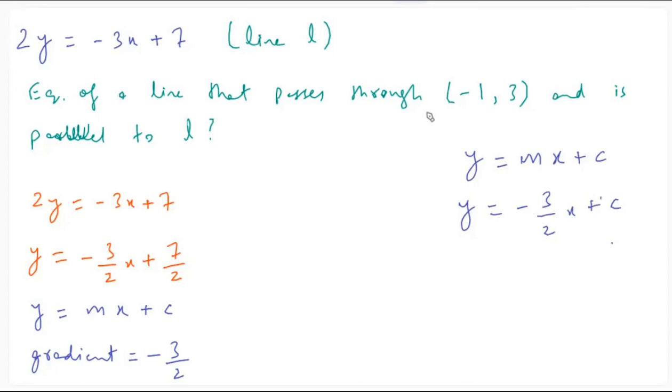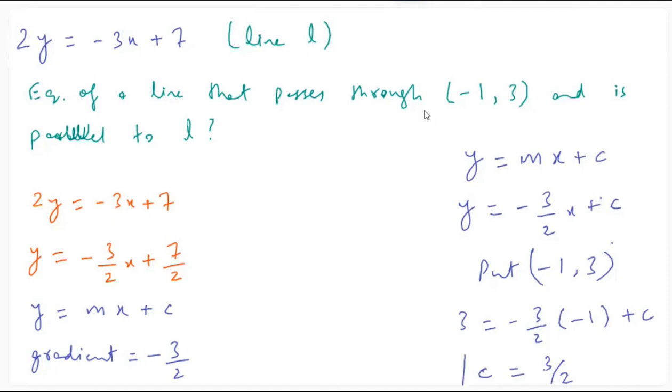अब हमें पता है कि ये दूसरी लाइन जो है ना, ये -1 और 3 से पास करती है। We put that point here, -1 and 3, and we use that to find the value of c. What do we get? We get y equals 3 equals minus 3 over 2 into -1 plus c। यहाँ से आपके पास c की वैल्यू आ जाएगी। c की वैल्यू क्या आती है? c की वैल्यू आ जाएगी 3 over 2। अब इसको सिंप्लीफाई करें, आपके पास c की वैल्यू आ जाएगी, that's 3 over 2। c आ गया। Now you had the gradient, you also found the y-intercept, so you know that the equation of the line therefore is going to be y equals mx plus c, which is y equals minus 3 over 2x plus 3 over 2.